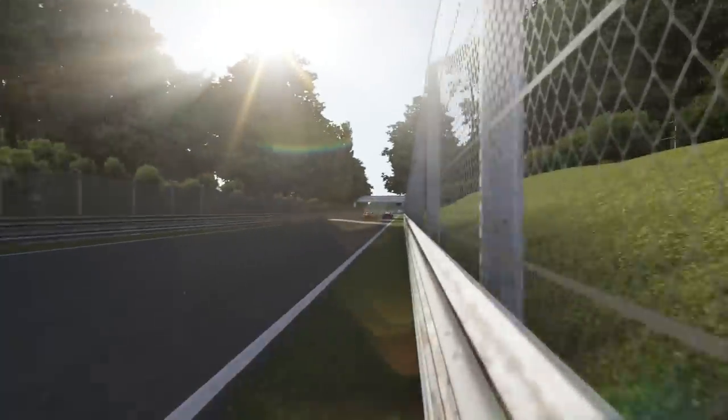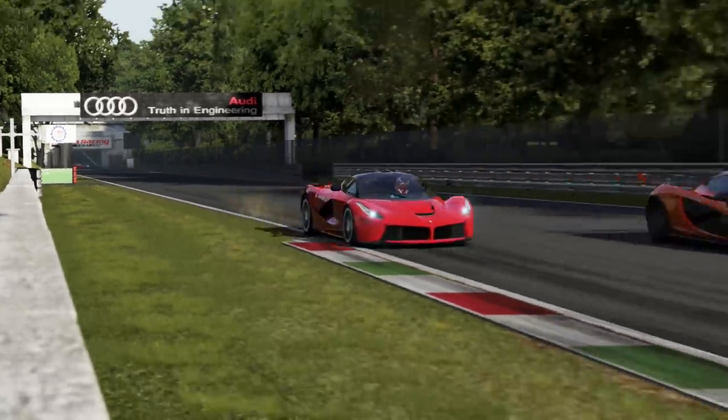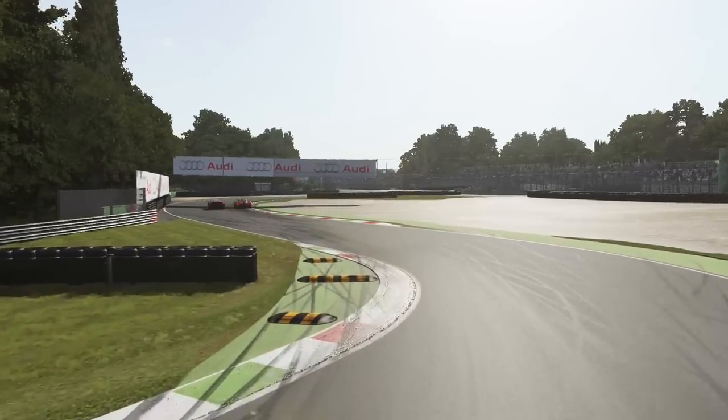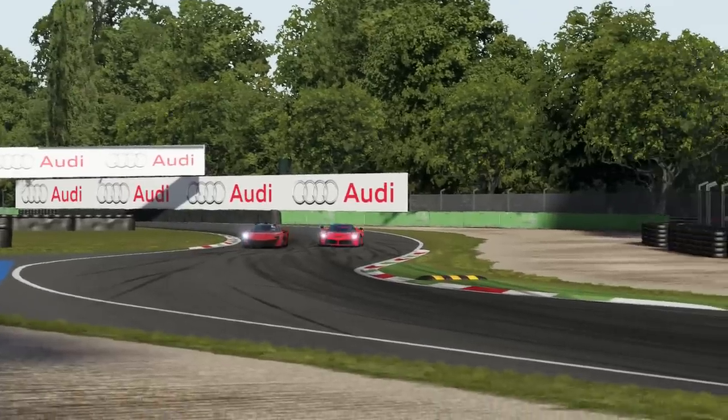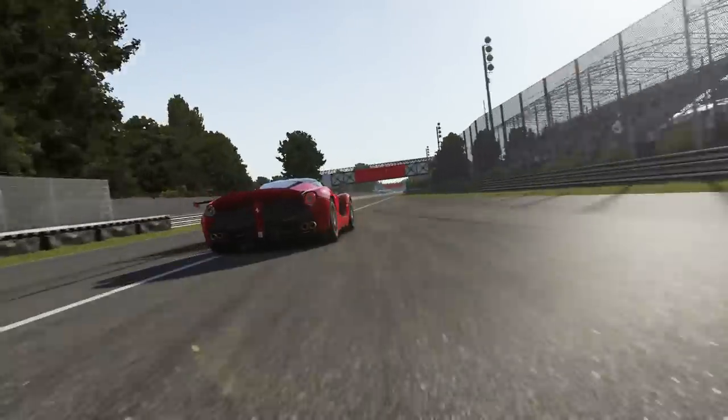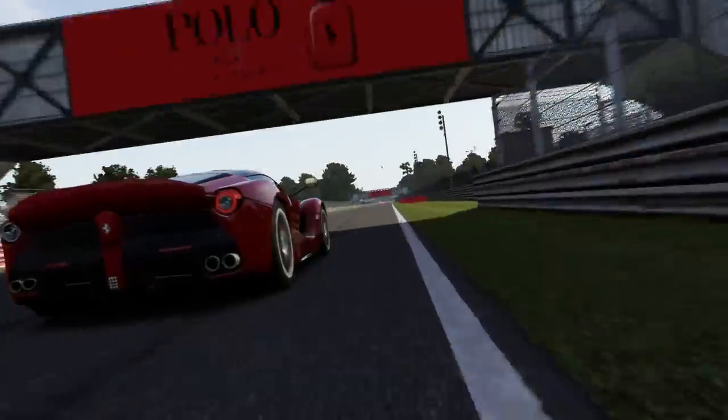We come down towards Ascari. I had no idea where to brake. I guessed I braked too early. Better than braking too late, admittedly, but that gave the McLaren a relatively straightforward pass. I wasn't giving up, though, fighting it side by side through the rest of the corner. I wasn't sure if I was going to get space or not. I kind of jumped the curb. I think he gave me plenty of space.